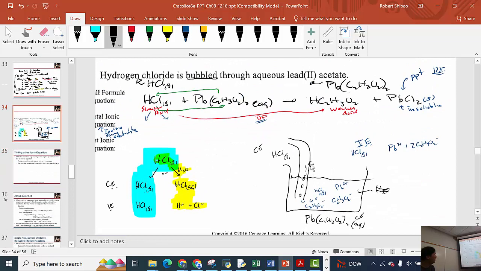So here, what happens is the lead and the chloride will react. I'm going to need 2 of these HCl's. The lead and 2 of the chlorides react, and so we're going to form PbCl2, which is going to precipitate as a solid here. And then the acetate and the H plus react to form acetic acid. And so these would be the products of this reaction. Acetic acid is just aqueous.